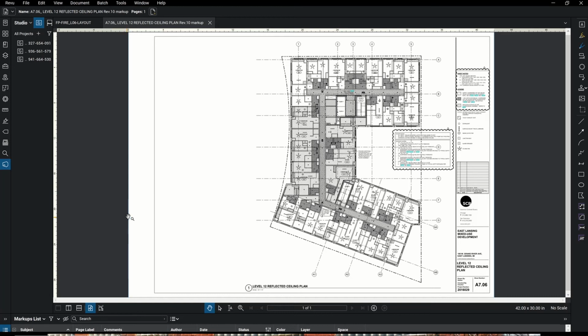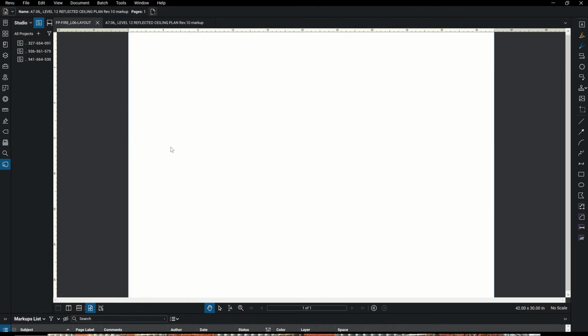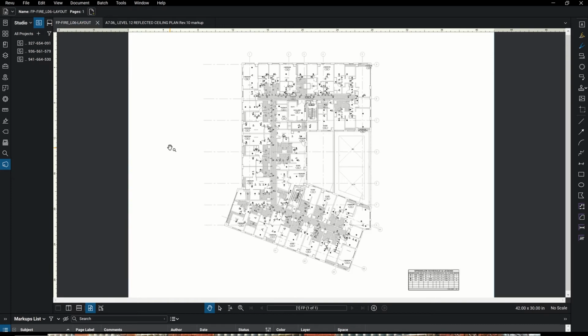Okay, so you want to overlay a drawing onto another drawing. So you open up both drawings in Bluebeam, assuming that they're the same layout. I have one floor plan, this is the reflected ceiling plan, and I have one fire protection layout. They all have the same grid lines, which is the most important thing.